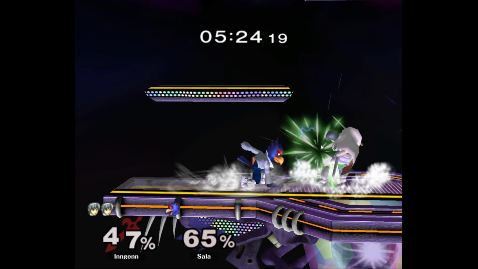Or if he shields. So does that mean the only time I can really approach Marth is with a grab? Or, what does that mean? Running shine. Running shine's pretty good here. Let me think. I think it's totally fine to aggress with aerials. You just have to either bait him into doing something first, or make him give up all of his stage so he can't do the dash dance.